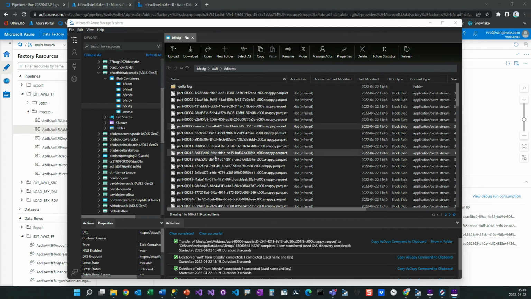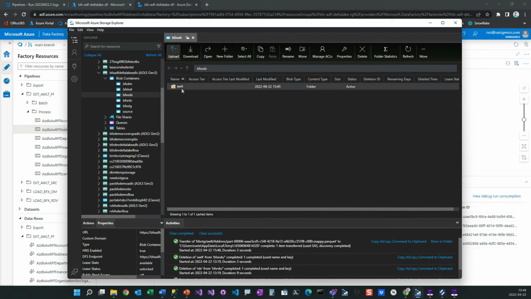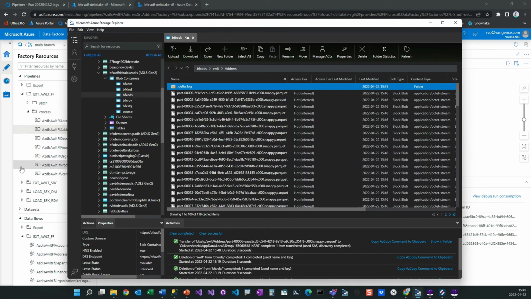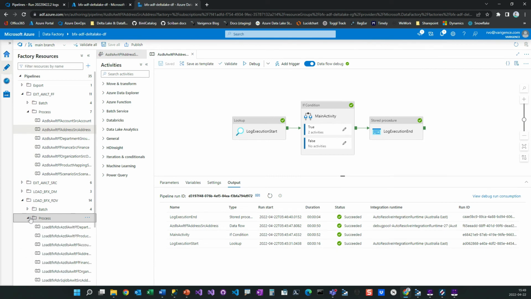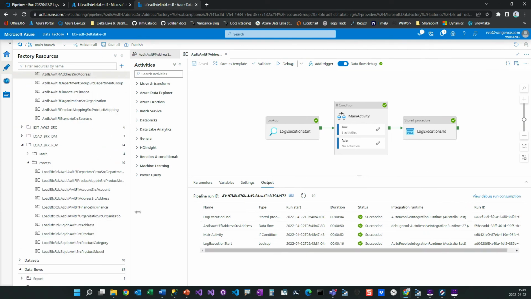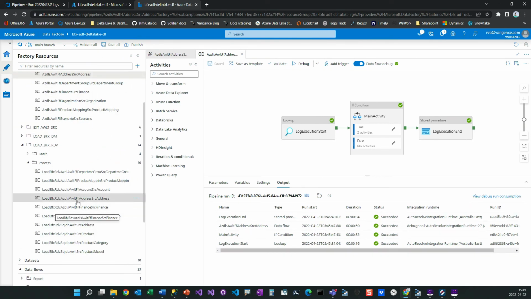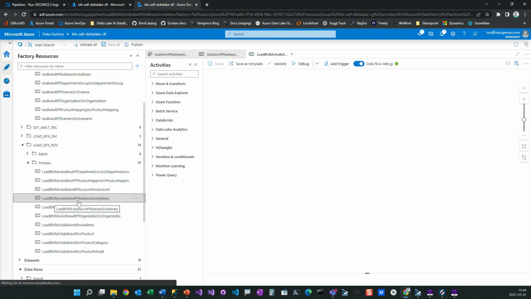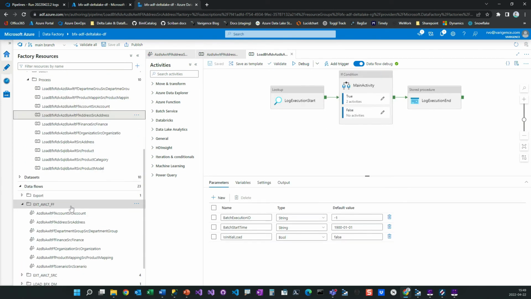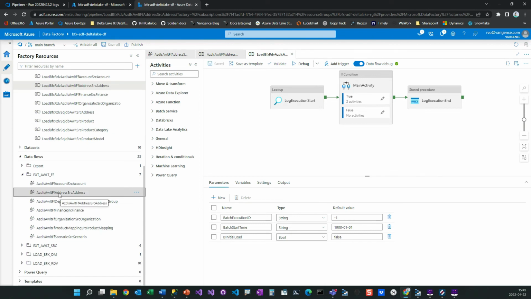And the same would apply for the ODS or the persistent staging area as well. So if we go to the ODS or PSA container, we would have a similar directory structure as we would expect from the staging area, including all the Parquet files and the Delta log table. So with this information, we can start loading the data vault. It's a similar setup. There's execution pipelines that ultimately call the mapping data flows. So let's start looking at the data flow first.